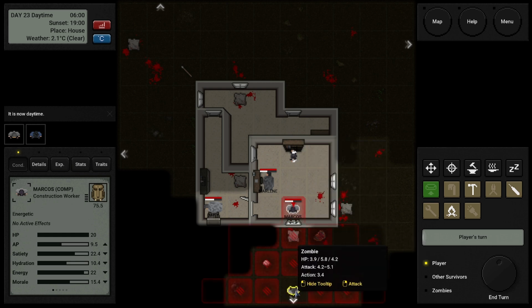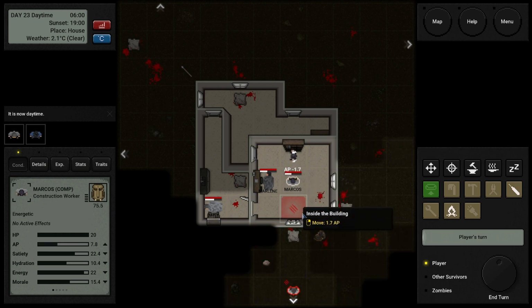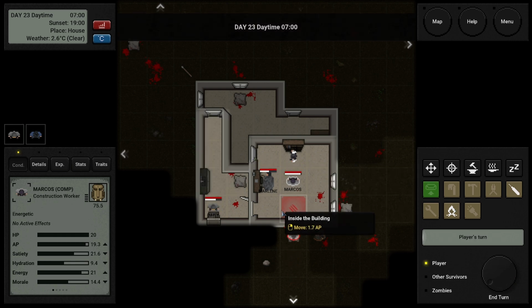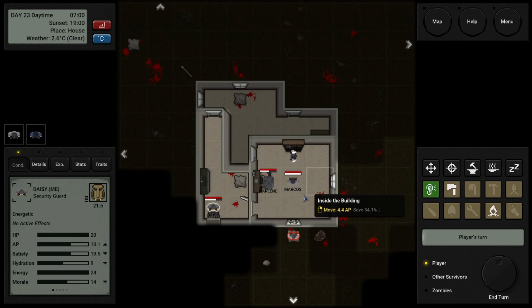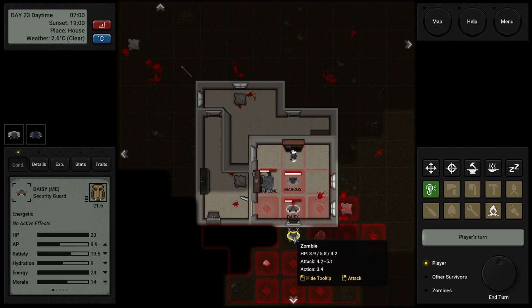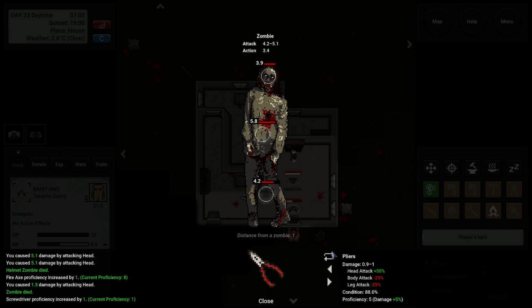Uncover. Ah, there is a zombie there. Can't get to me at this tile, so I'm going to move back one. And then I'm just going to pass the turn, because you're not really full on AP anyway. Okay. Daisy's up. Daisy can go and do the fighting. I should have a load of options. Okay, that's not going to be one of them.